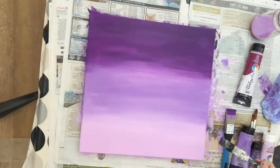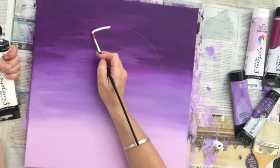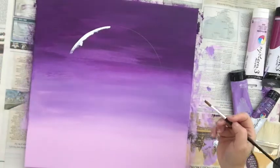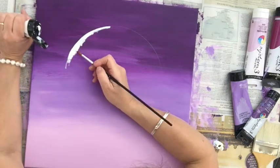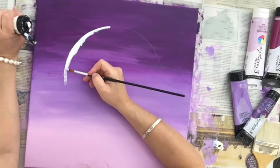Okay, now I'm happy with that. On to the next stage. Now I'm going to be painting on a large white circle, and I've marked out roughly where I want to go in a very basic, simple way using a large plastic plate and a pencil. And here I am slowly working my way round the rim of the circle using white acrylic.